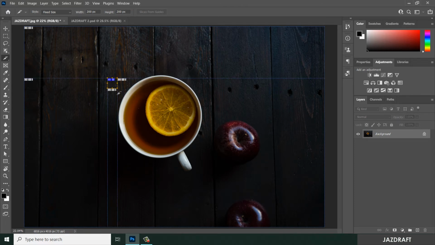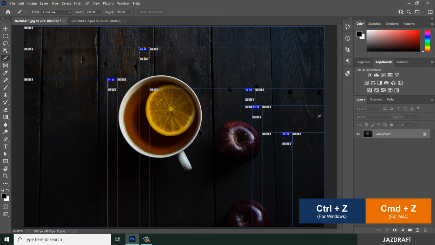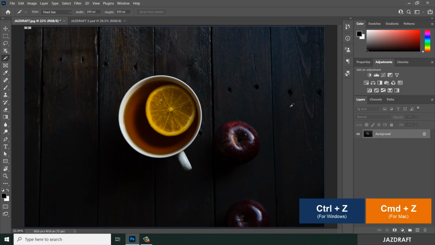So it's just this. You can also create another here. You can just click and it will create a slice with that size. Let's Ctrl Z to cancel it.